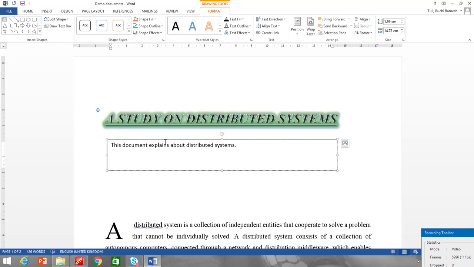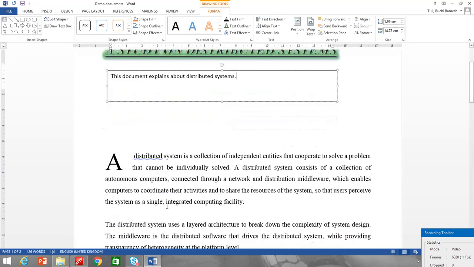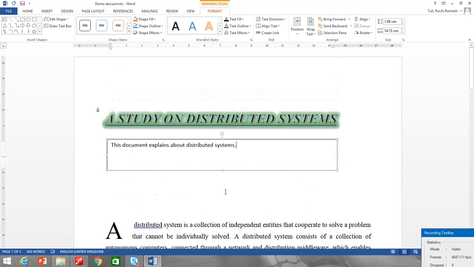Something more, let's write it. Distributed system uses layered architecture. So that's okay, that's enough.